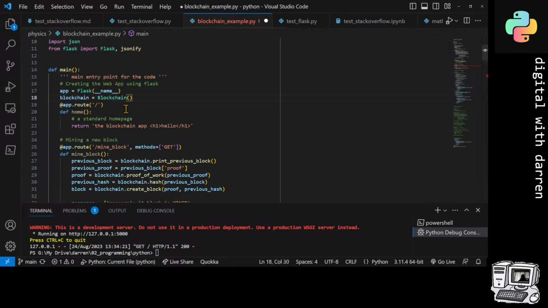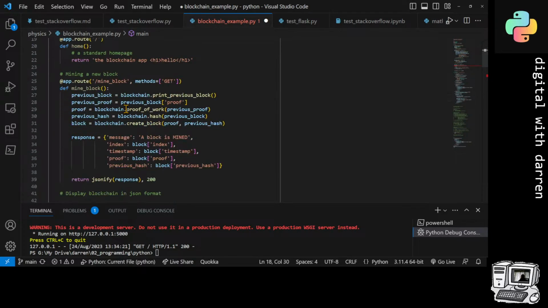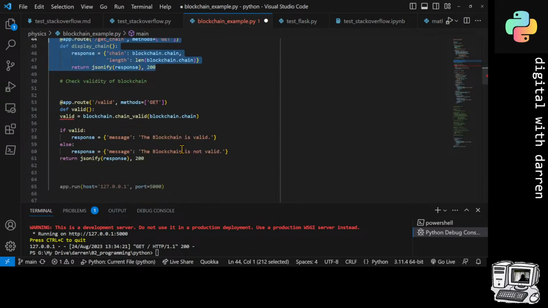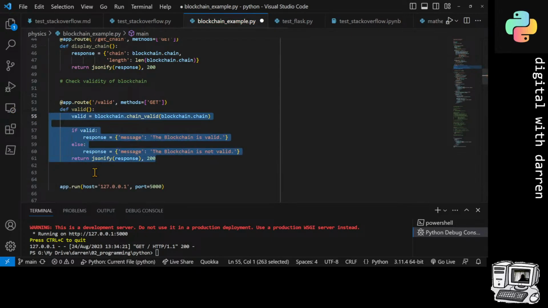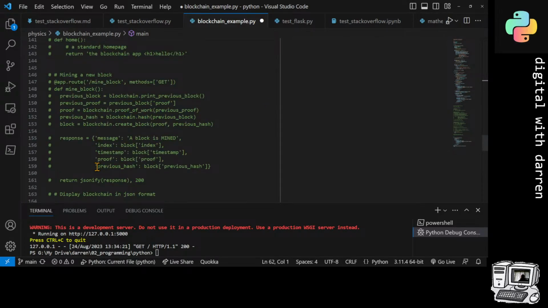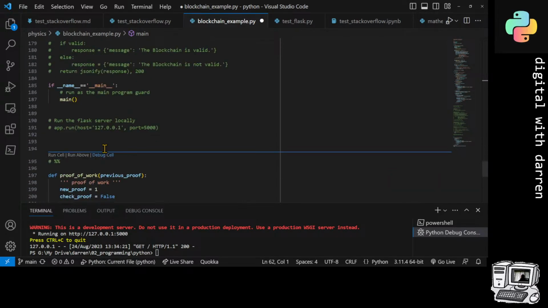Paste that there. So now that blockchain works. So we've got a mining of the new block. We've got this app.route thing over there. We've done that one. And we've got this one over here. Tab. Okay. So now it's looking a bit cleaner, I guess, in a way. Run Flask server locally.